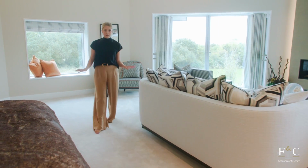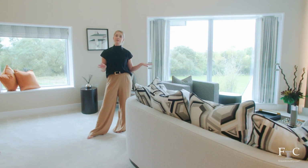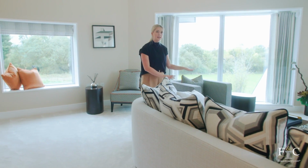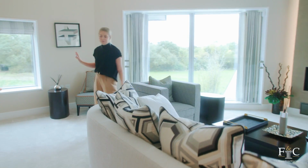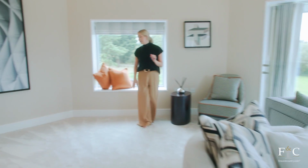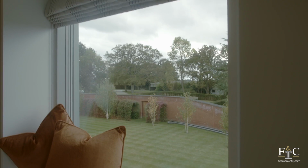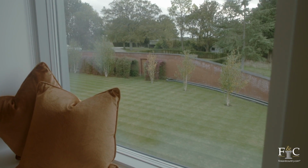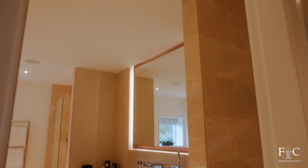This bedroom is a lot like the principal suite, but I have to say that I much prefer it because of the interior design. I love these monochrome seats, very me. And I can just picture myself waking up in the morning, taking a coffee and just sitting and enjoying the morning view. Now this room as well has of course got an ensuite, and it is plenty big enough for 2.